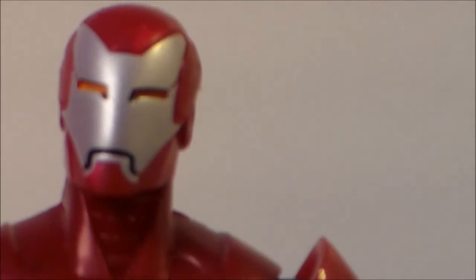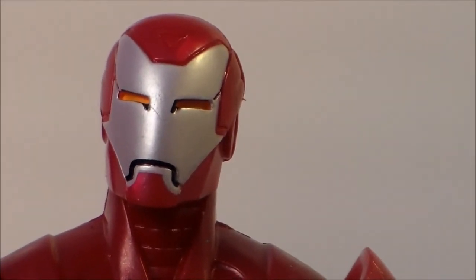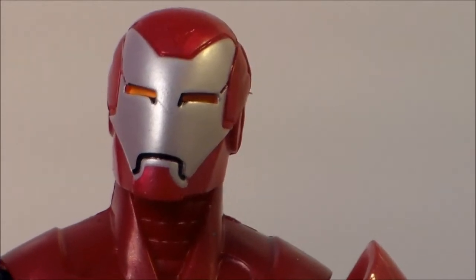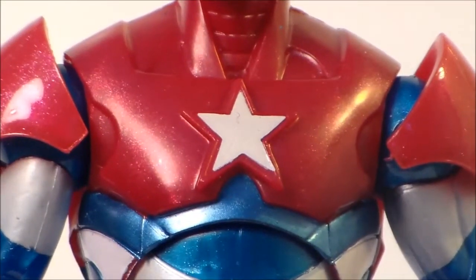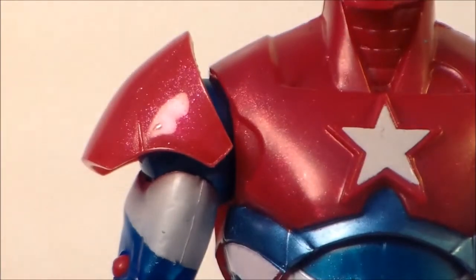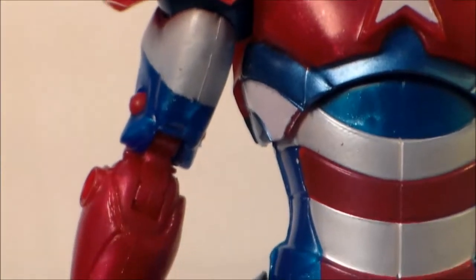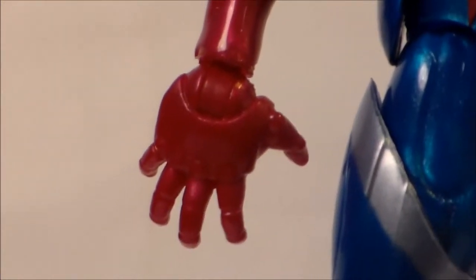So we can see that in the face there's the orange in the eyes, and then we have the red and silver, which is a metallic, and then on the frown he does have black. We got more like metallic bright red, and then we have a white star in the middle. We do have the shoulder pads that are a metallic red as well. We do have the white, blue, red, which is really nice, and then we have the red pegs right there. We do have the red on the hands.